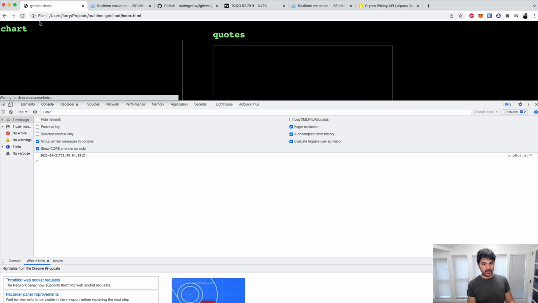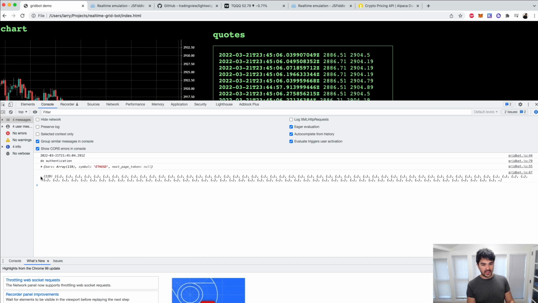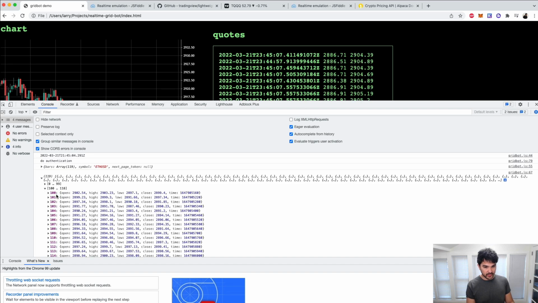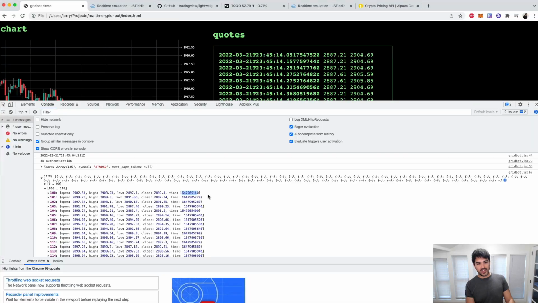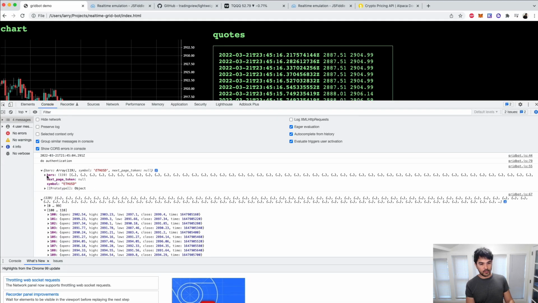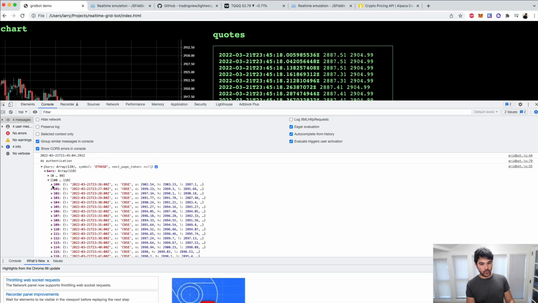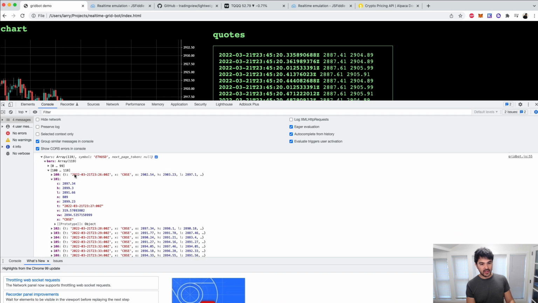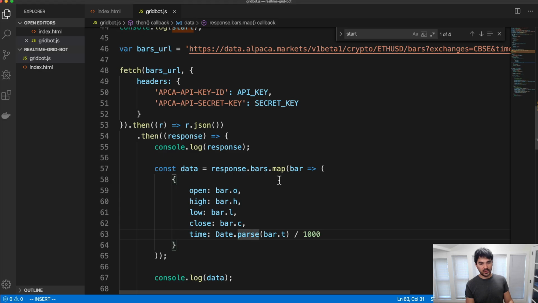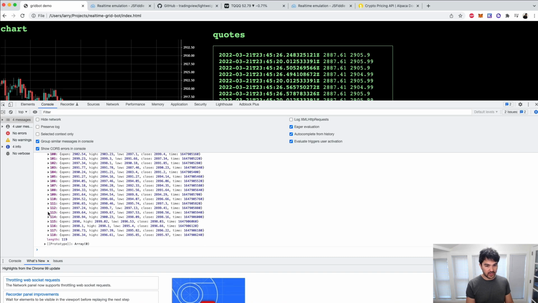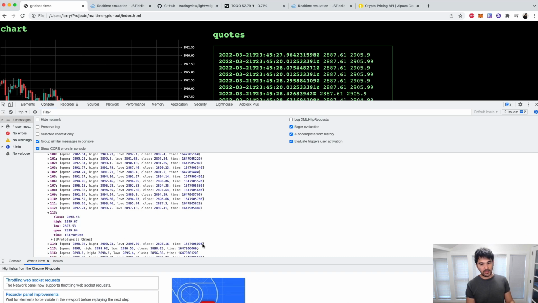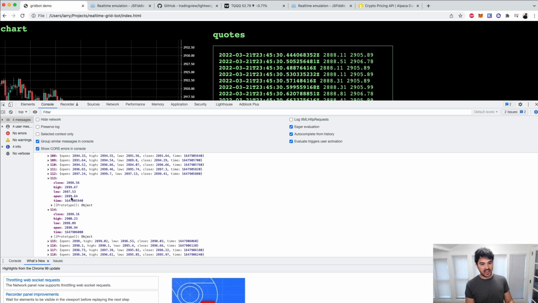So I'm going to refresh this. Okay. And then let me look at what the transformed bars look like. Open, high, low, close. And then I have a timestamp like this. And the reason I did this Date.parse here is we had this text format in the bars. But what it actually wants when we're doing a date time is a Unix timestamp. And so I converted that to a Unix timestamp right there. And then in this transformed one, you see I have the time in seconds right there. And then I have open, high, low, close just like they wanted.